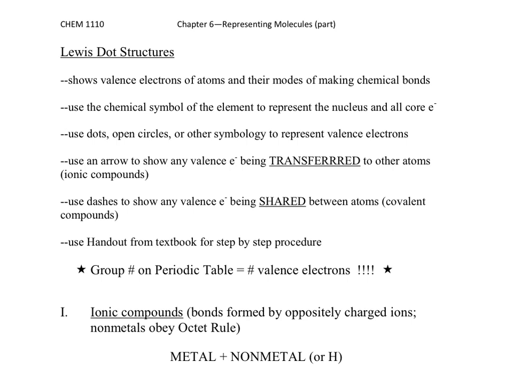So in these pictures, just a couple of definitions: in a Lewis dot structure, we're going to be using the chemical symbol of that element to represent the nucleus and all of the core electrons. It's only going to be the valence electrons that are in the atom that are going to be shown as being a part of making a chemical bond. When we think back to Chapter 4 about ionization energy, how much energy is required to eject an electron, well, that electron that was being ejected is the one that's held most loosely by the nucleus, and that's going to be the electron in the very last energy level, or the highest one.